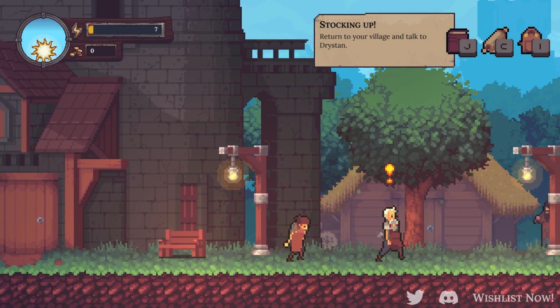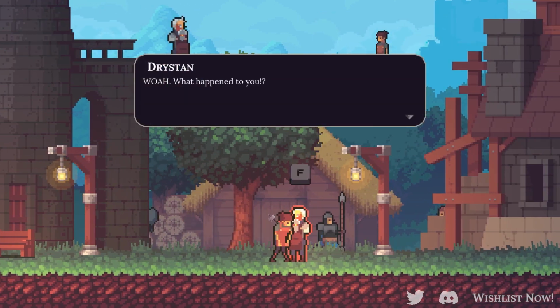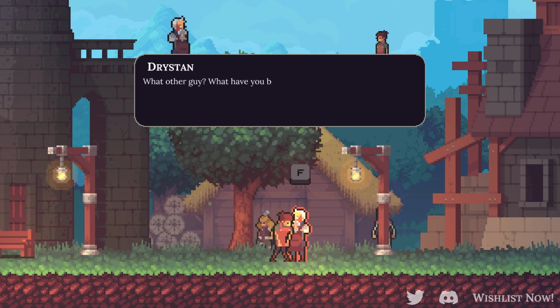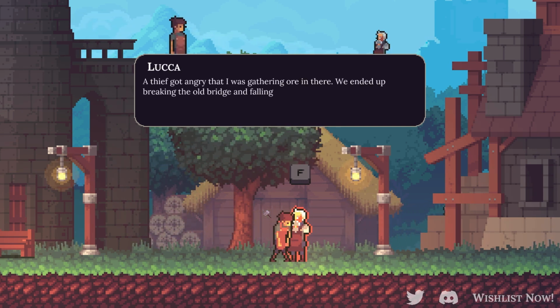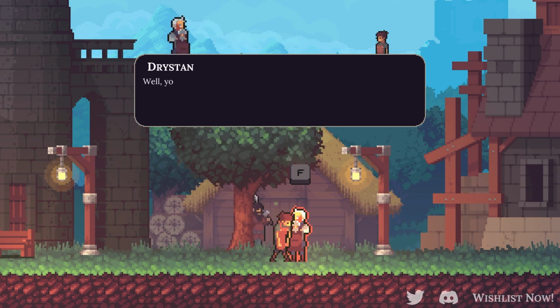Oh, walking around. Yes, it is. Dry Stun! Stop running away. Whoa, what happened to you? You should see the other guy. Yeah, he's dead. What other guy? What have you been up to, kid? A thief got angry. I was gathering ore in there. We ended up breaking the old bridge and fall into the lower levels of the mine.